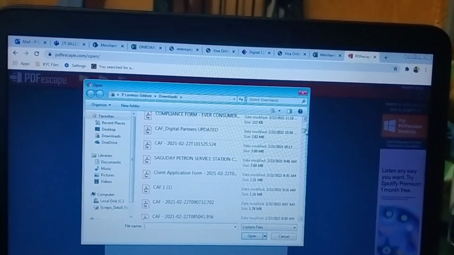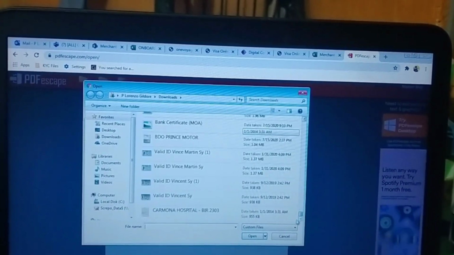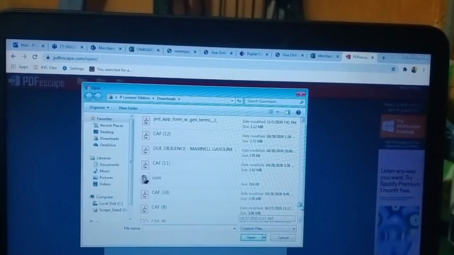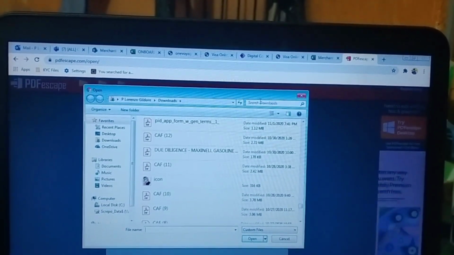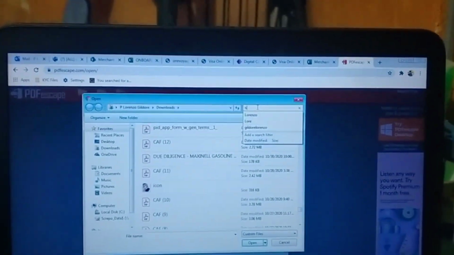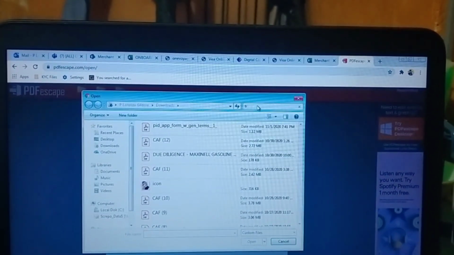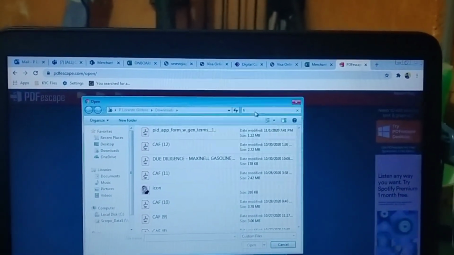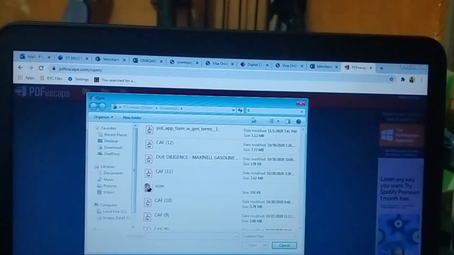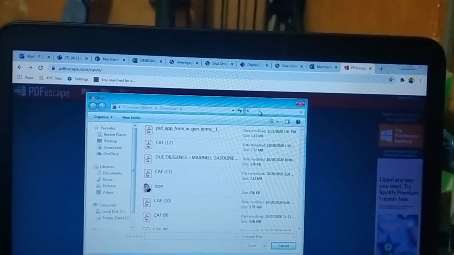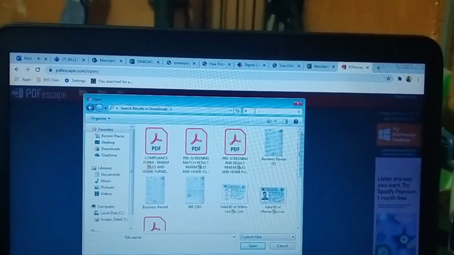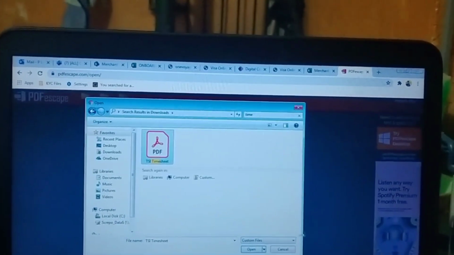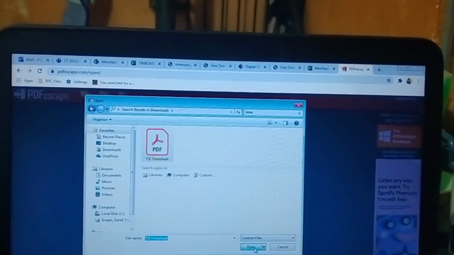So, yan. Like, search natin dito timesheet. Time, yan, this one, and then open nyo lang, click open.